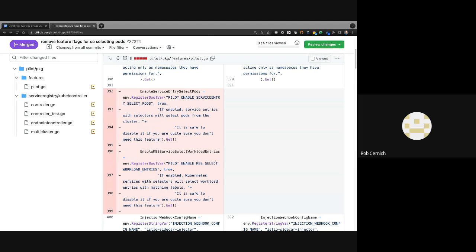Not to design on the fly here, but if the use case is I've got some host name that's global to my domain that I'm routing for, and I don't want the extra hop of coming to an ingress gateway for that host name. If it's external, it goes to the external workload.